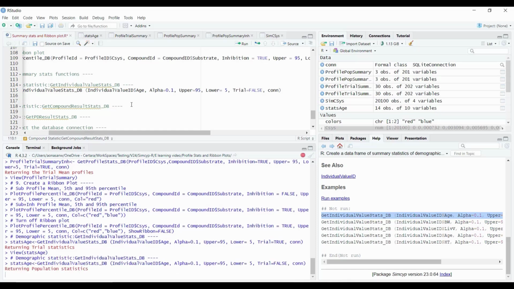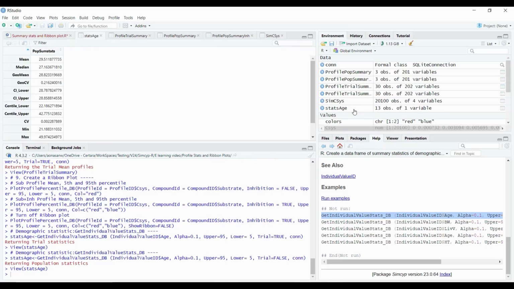So once I run this function, it will tell me that it's returning the population statistics. And now I can go back into the data frame, and it is now telling me that this is the summary statistics for the full population instead.